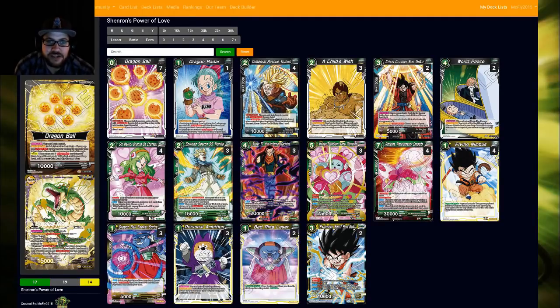Our desire package is 3 Child's Wish, 2 World Peace. Main reason why we're not playing 4 copies of either is because we're going to rely on the 1 copy of Dragon Radar to act as an additional copy of each, as well as Spirited Search Trunks to be able to buy them back. And plus, you only really need to activate World Peace once per game. That's when you're going to be getting your Super 17 out of the drop area.